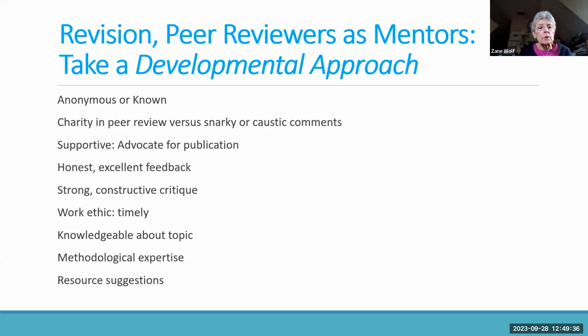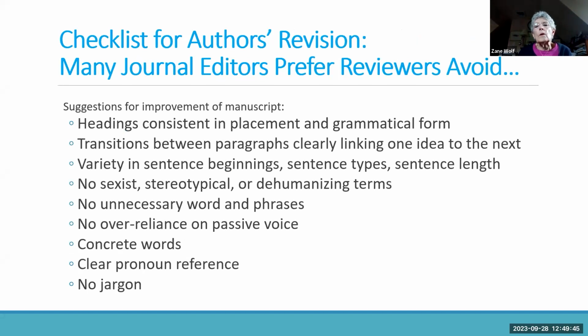Strong critique is really good. Timely is really good too, so that you don't hold up the author or the editors and so forth. So I think that's a great way to look at peer reviewers, because in fact, that's what you're doing. You're contributing to young, middle level, or very experienced authors, and everybody benefits from peer review. And I think that's important.